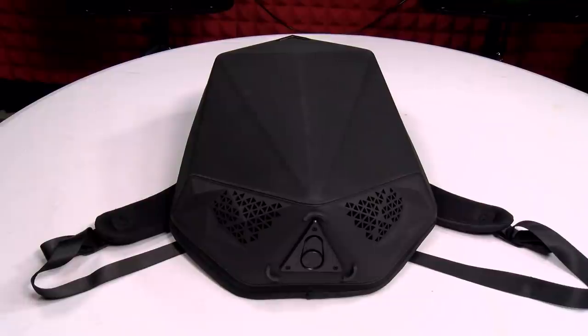Now, I know somebody's going to ask, what about the Trek shell? Wasn't that your bike life bag? And the answer was yes. Notice I said was. As of today, this is my new bike life bag. This is completely killing the Trek shell in every way, except for one thing. Now, the Trek shell does have the lights on it, but this one is a better quality bag. I like those rubber stoppers on the bottom, so this way you can stand it upright. It's a lot bigger. You can fit all your stuff in here. Perfect for the beach, perfect for the park, perfect for your bike rides. And the sound quality is way better than the Trek shell. This bag actually has bass.